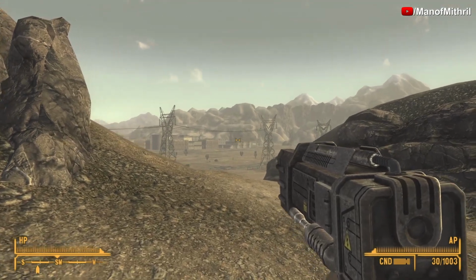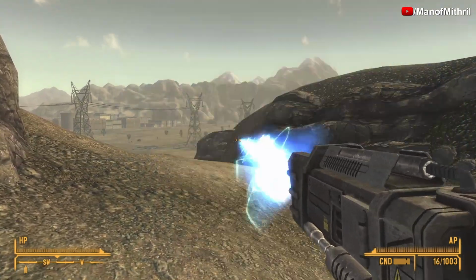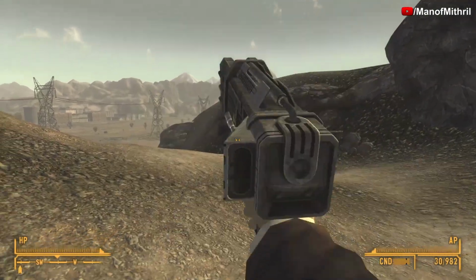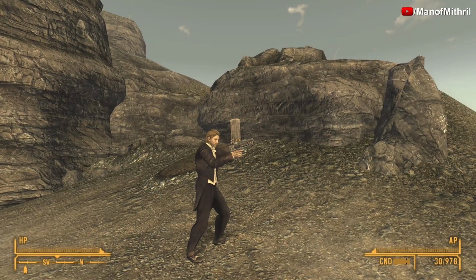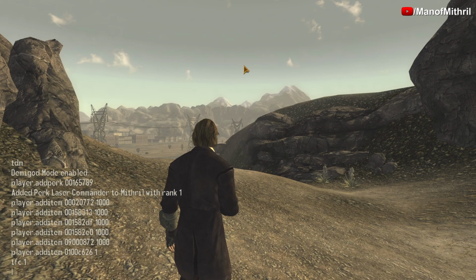Now, as you guys can see, it is different from the regular laser pistol, and it fires blue lasers. I always love it when energy weapons have different colored beams. Okay, let's take a closer look at the weapon.